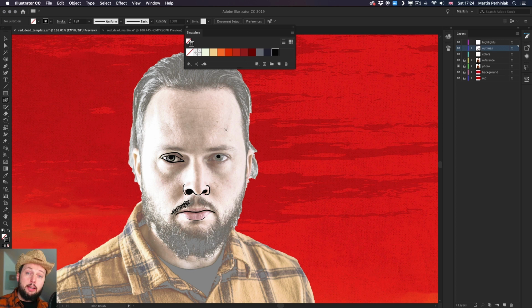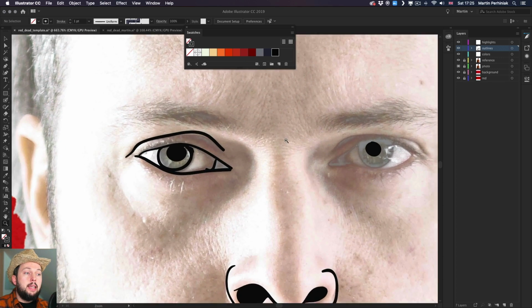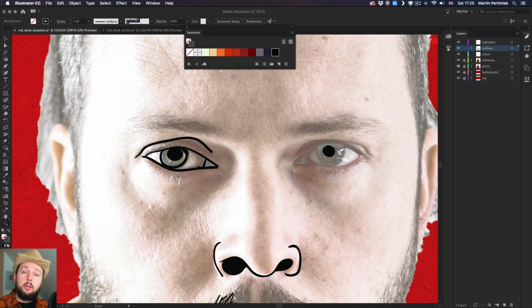So this is the way I would work with the blob brush, but sometimes you might want to erase from the outlines. So let's say here, I feel like I need to remove a bit from the outlines. Remember, this is all going to be one object. So it completely joins it together because the blob brush works that way. It doesn't create strokes, it creates filled objects.